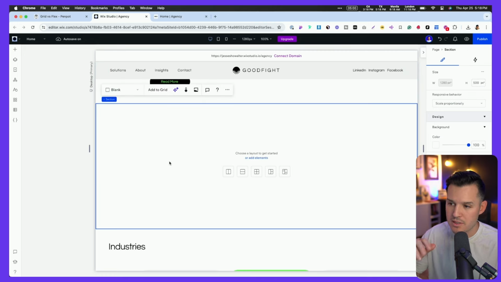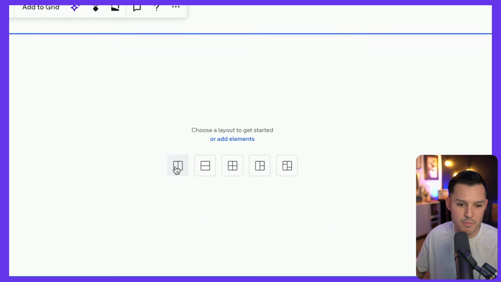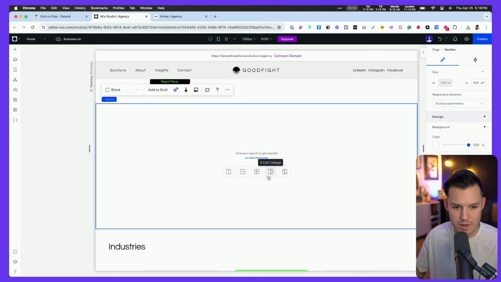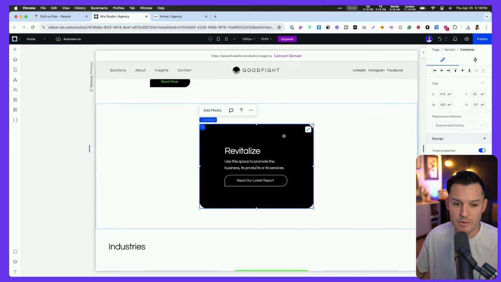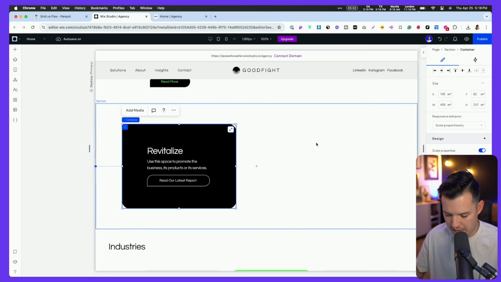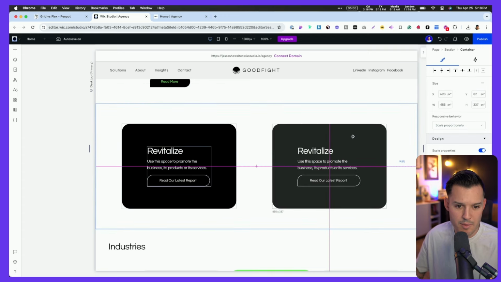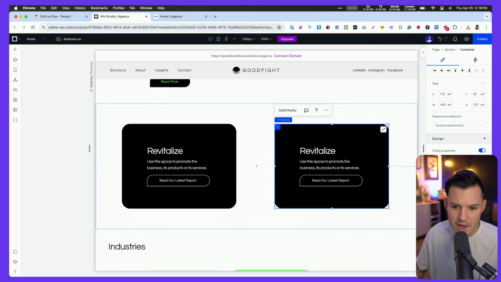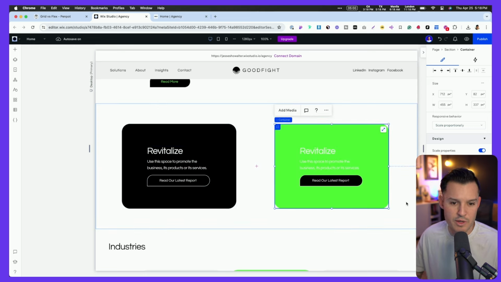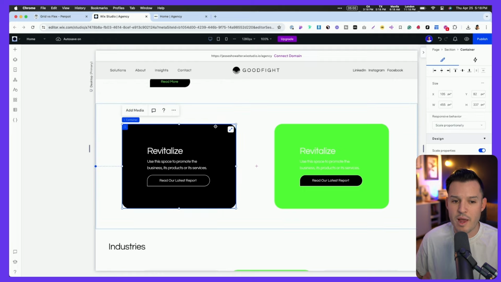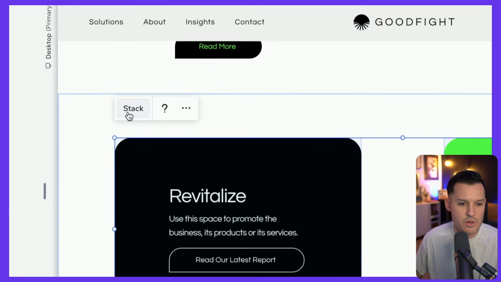Now, what I can do is I could start to use some of these pre-built grid layout tools that we have here, or I could just paste an element in that I've been working with, maybe something like that. And let's do another one, just paste it right on top. Maybe I could move that over to the side here. And why don't we just update the color here to be green so we have some fun layout that's happening.